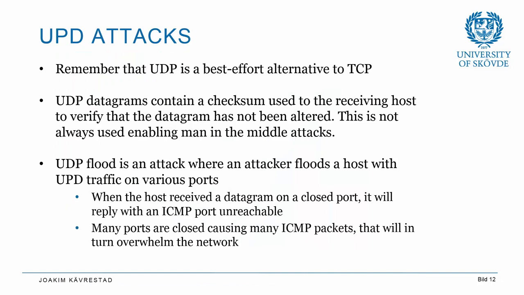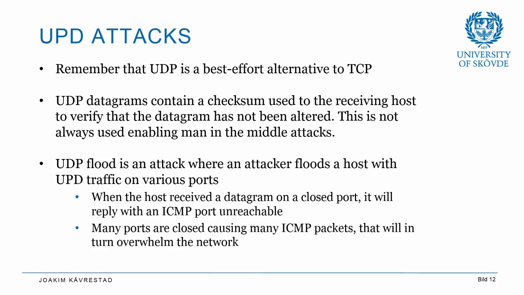So let's round off with UDP attacks. Remember that UDP is a best effort alternative to TCP that is used when speed is more important than reliability, essentially. The UDP packets are called datagrams, and those do contain a checksum that is used by the receiving host to verify that the datagram has not been altered. However, this is not always used in reality, and that enables man-in-the-middle attacks. So in this case, an attacker can just pick up a packet, read the content, and then send it along, or even modify the information in cases when the checksum is not being used.